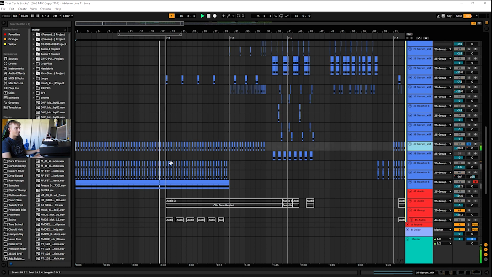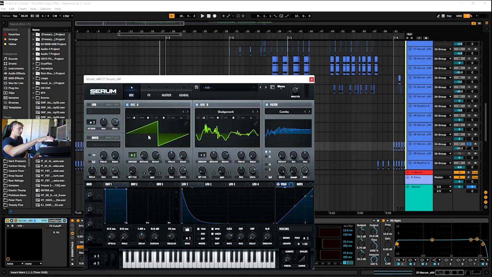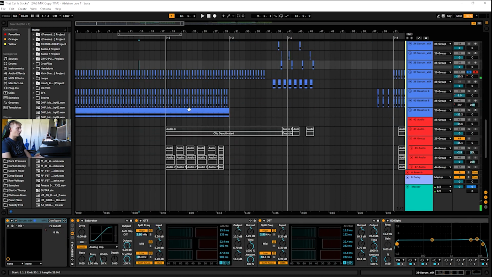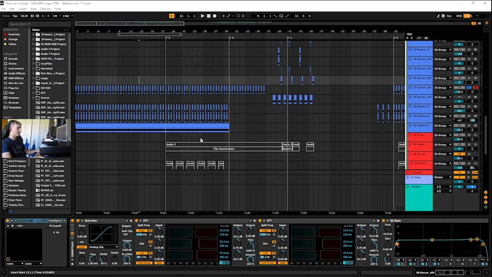And then I have this sticky little pluck thing that I made. I don't want to spend too much time dwelling on certain elements that don't matter too much, because I want to spend more time on the drops. I gotta arm this, damn it. But yeah, it's a super easy intro. It's all just blocked out, but it all evolves because of that weird analog vibe.